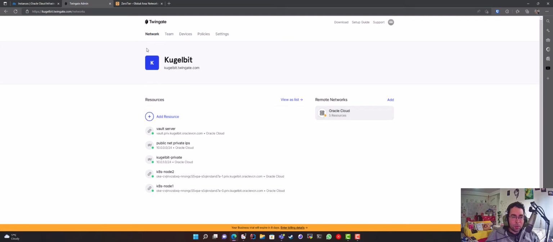The global network is like your organization, it's the account you create, and you could have many remote networks that you control access to, like an on-premise network. You could have it configured here. If you do have a public network in a cloud environment, you could have it added here.